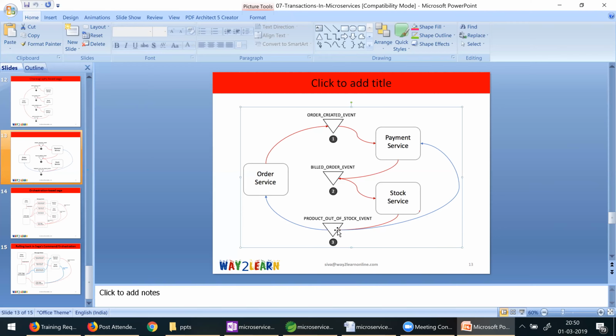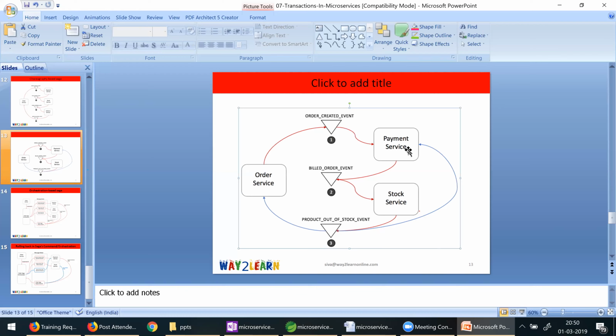Now for this event, my payment service might be listening. Then what my payment service can do is execute some compensating action which will revert the payment, right? Payment service has taken this event and has reverted the payment. Then the order service will take this same event. It can also be subscribed to the event. Then it will update the status of the order appropriately. Let's say stock not available, order cancelled, right? So like that, the services can interact with each other through events.